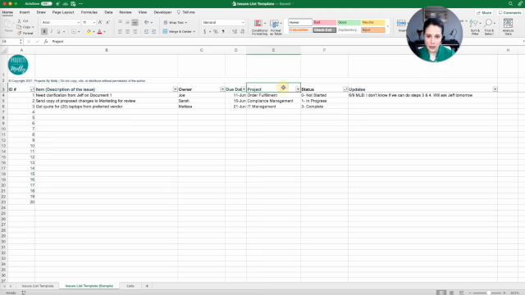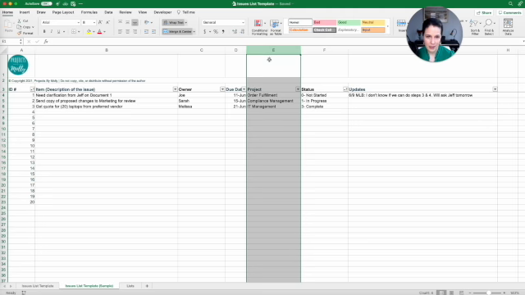Now, this project column, I put this one in here because I work with a lot of clients that are managing a ton of small projects. So for them, they want just one place to put all of their worries in one spot. So because they've got multiple projects going on, they have to categorize each issue so that they know what project it aligns with. Another option you have here is to create one issues list per each project you're managing, in which case you would just add separate tabs and name the tab, and then you could go ahead and just delete this whole column E here.